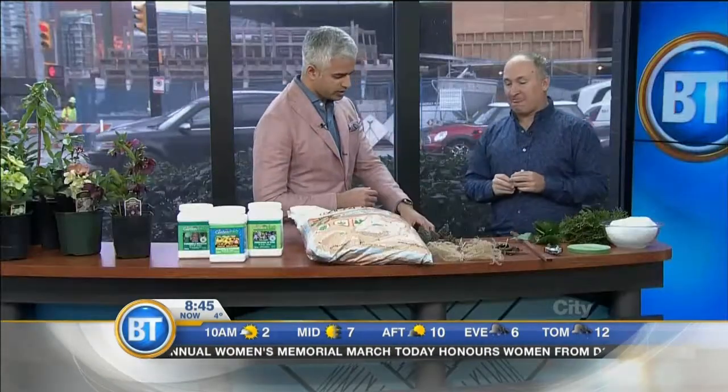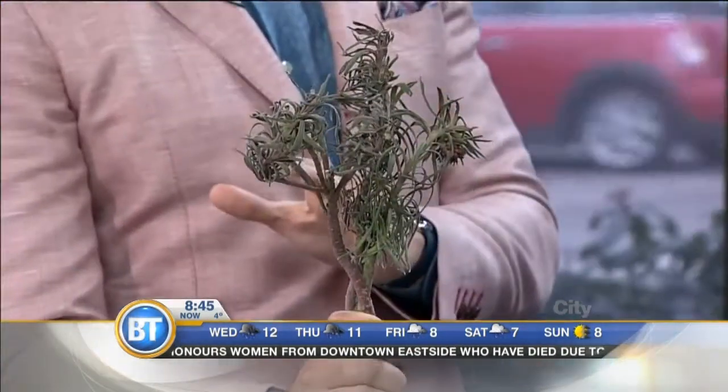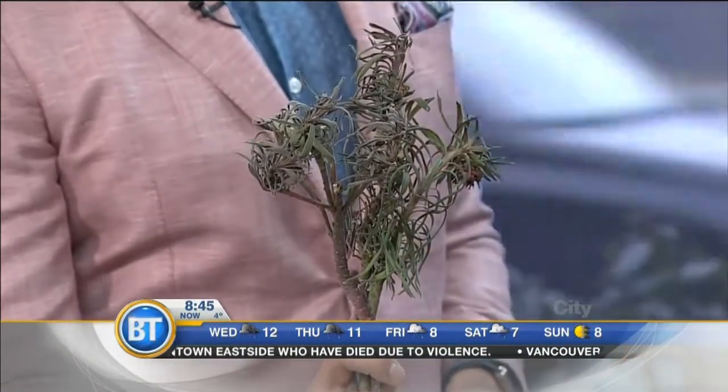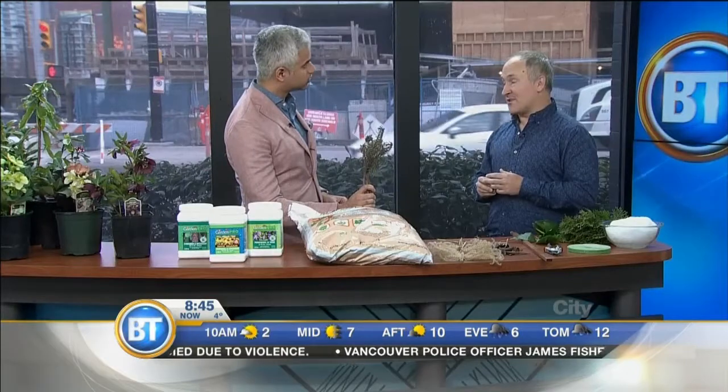If your plants are looking like this, there are key decisions that need to be made: do you save or do you sacrifice the plants? Plants are now going to start coming out of dormancy, and you have to watch to see how strongly they do that. This is my spurge, my euphorbia — I'm just going to have to say goodbye. I loved it while it lasted, and it's time to move on.